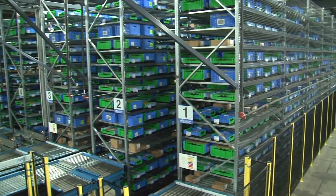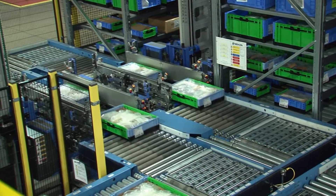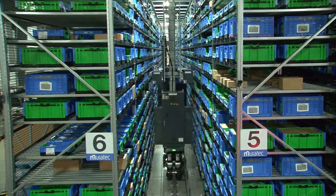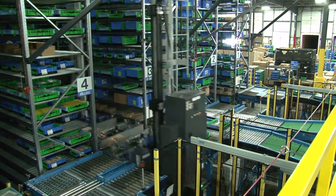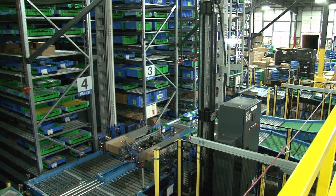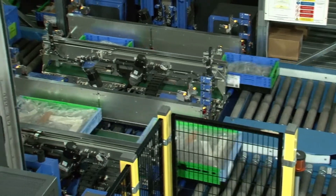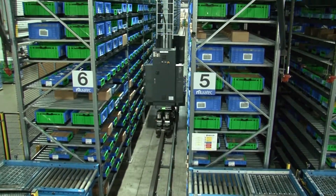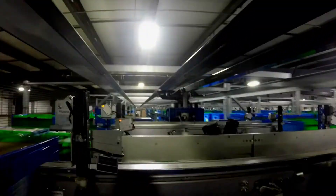Recently, the East Liberty plant installed a Muratech FX Quad automated storage and retrieval system to store and sequence parts for line-side delivery to the manufacturing plants. The system replaced manual pick processes where workers selected products from floor locations onto pallets and carts — operations that lacked the speed needed to meet productivity demands. Relying on manual processes also created problems that further drove the need for automation.